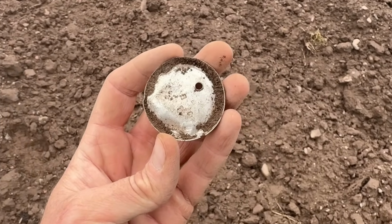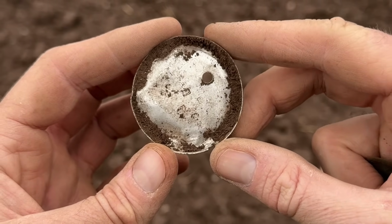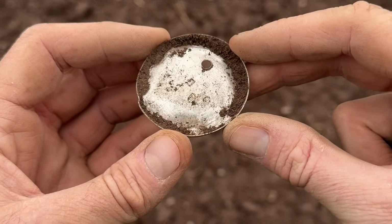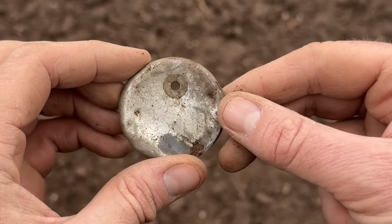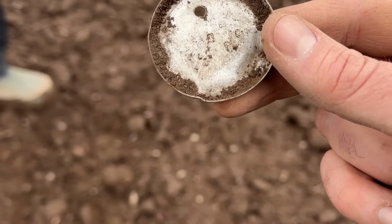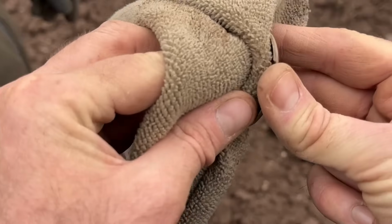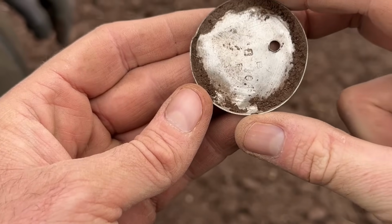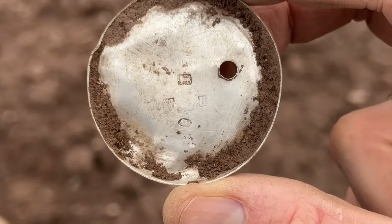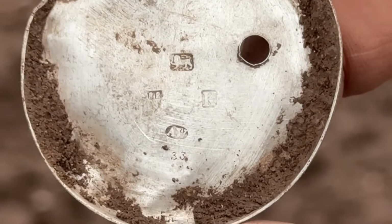Well, look at that. Pete's bottle top, or cap, or whatever he thought it was that I just mentioned. His silver. It's another pocket watch. There's the hole where the winder would have gone in. And you can see in the middle there, just give it a wee rub, you've got the hallmarks. There you go, I got one of these off a field miles away, a couple of weeks back.